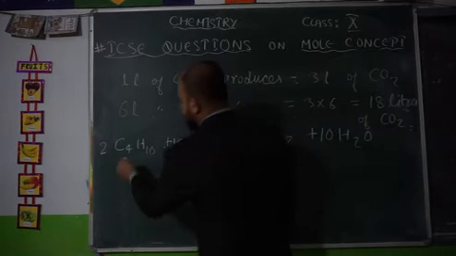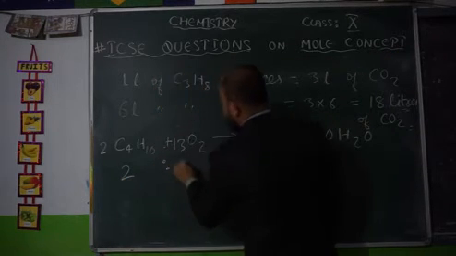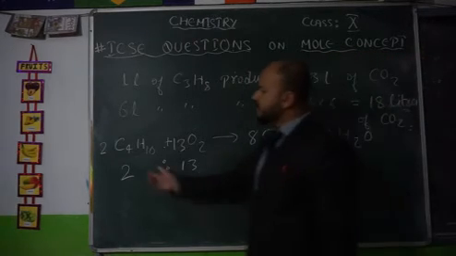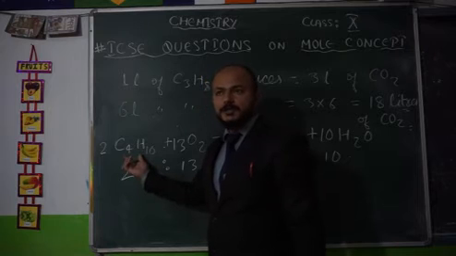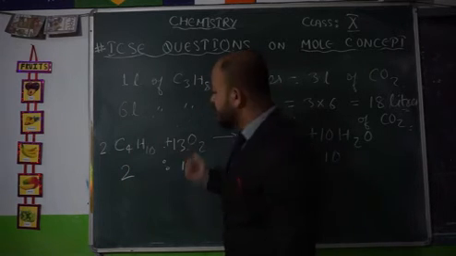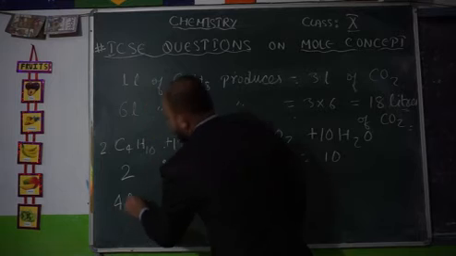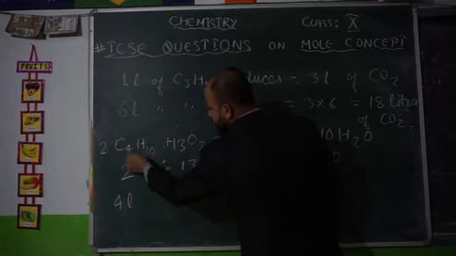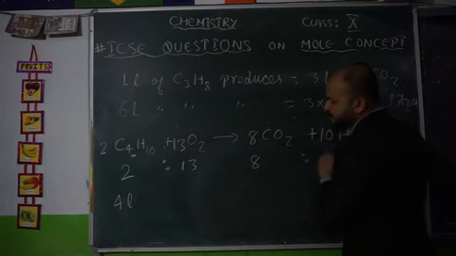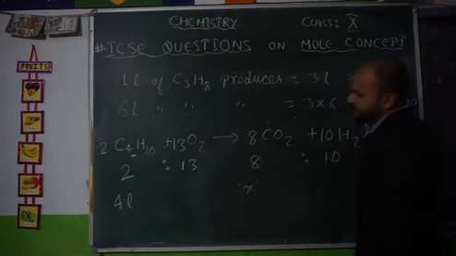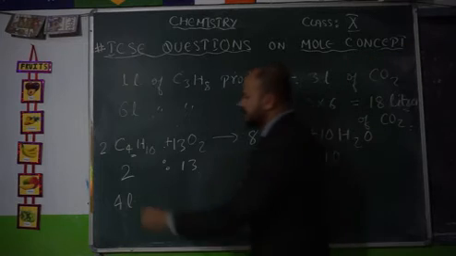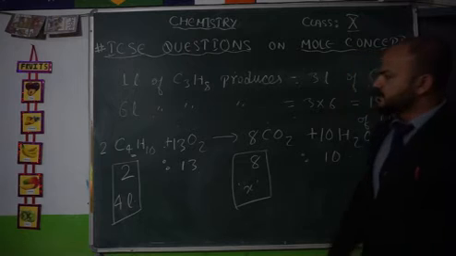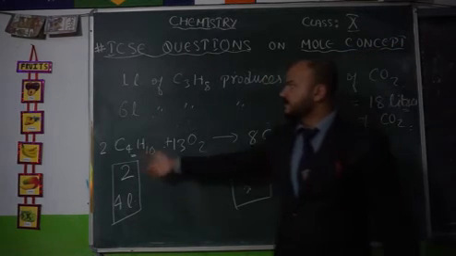Again here, let's write the ratio. 2 is to 13. Here we have 8 is to 10. And the information that we have is of butane. 40% of 10 liters that we calculated, and that came out to be 4 liters. Yes or no? Now 4 liters. Whenever 4 liters of butane is taken, what's the amount of carbon dioxide that is being produced? So let's take it as what? X. So now here in this equation, these two quantities and these two quantities are related. Okay? So we have to equate them. Okay? Let's do it here now.